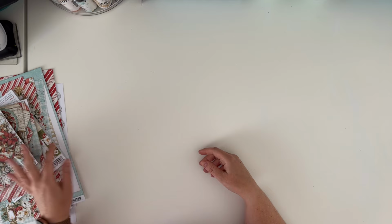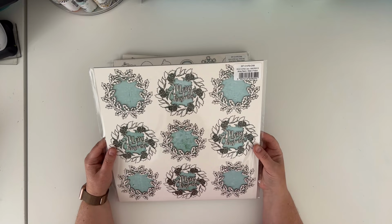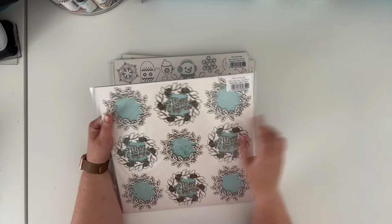We have seven new Chippies designs. Those are Chippies sets, 12 by 12 in size. And we have this one called Christmas Wreath. And we have just a Christmas wreath with Merry Christmas or without Merry Christmas wording. And 1, 2, 3, 4, 5 of these and 4 of these. So they are perfect for the cards.